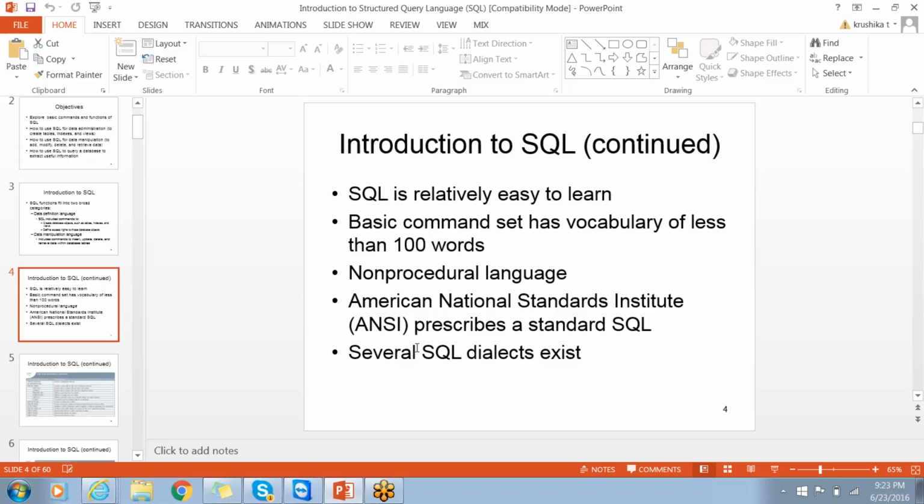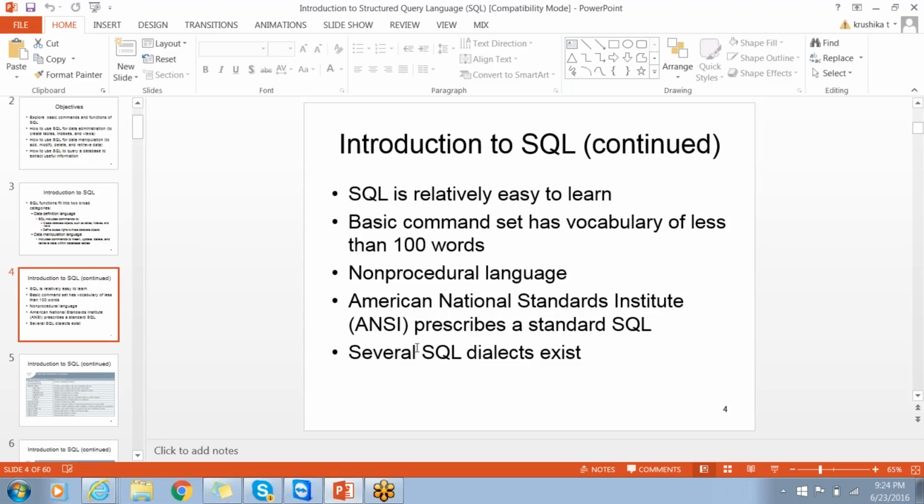And it's a non-procedural language. If you want to go for a procedural language, then it's called PL/SQL. Procedure means what? You are going to write some kind of steps, like step 1, step 2, step 3. First this one has to come, next this one has to come. This is kind of a procedure. Normally you use procedures in Java or some other language, where you will have functions and everything. But SQL is pretty simple. It's at command level, or a single statement level. Of course, if you want, you can write subqueries, and it may increase to 100 lines. But normally all the statements in SQL are pretty simple. The only thing you need to understand is those 100 words.